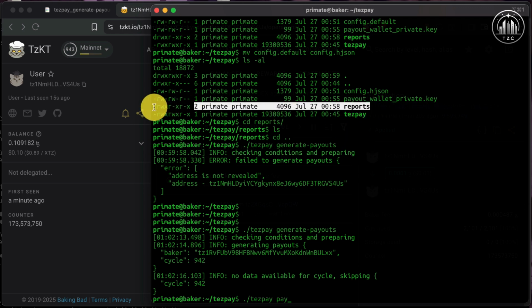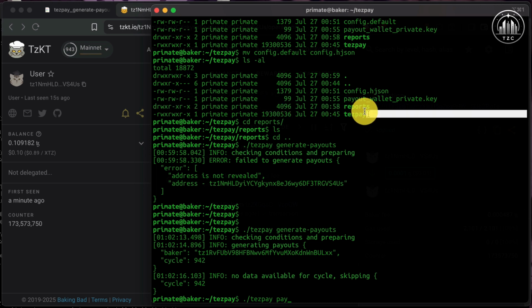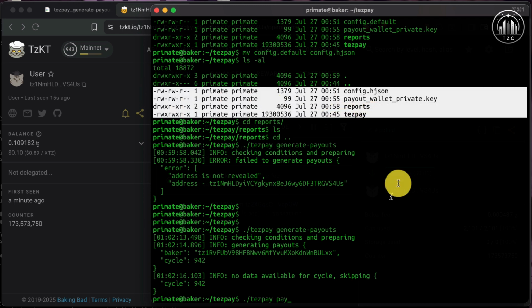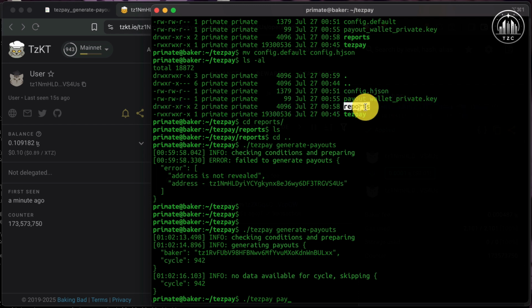And this, of course, comes with the caveat that if you start doing this on a different computer, or if you switch paying from just a directory on a computer to using the TezPay pay functionality, you're going to have to take the reports folder and copy it over for that protection and all the other perks to kick in on your new setup. So keep that in mind.